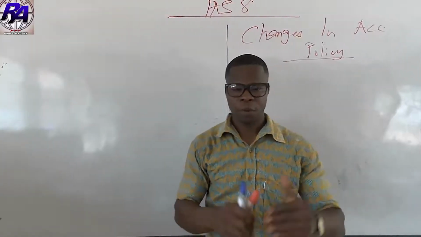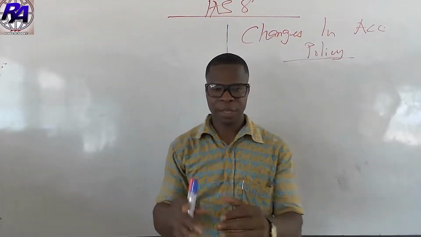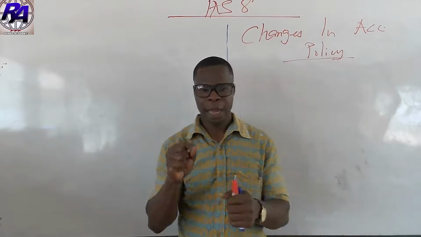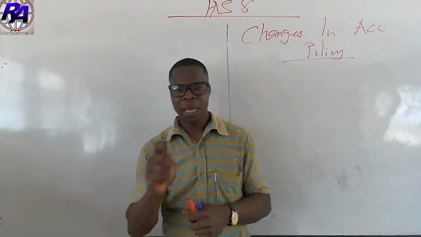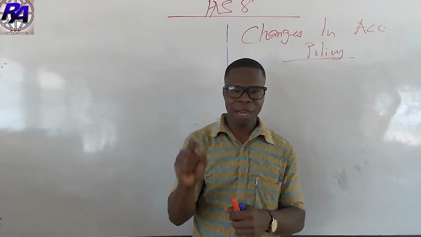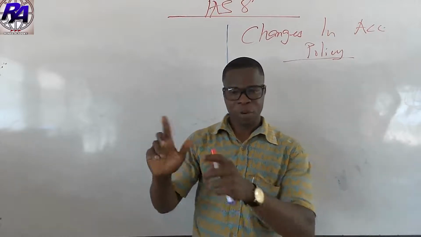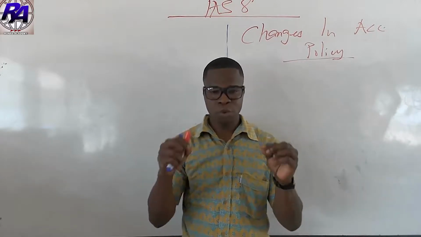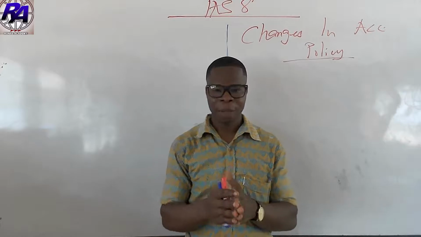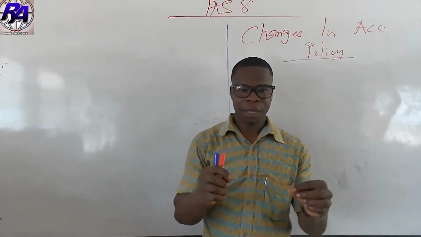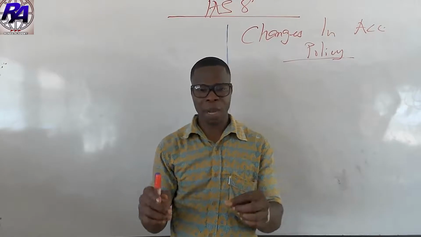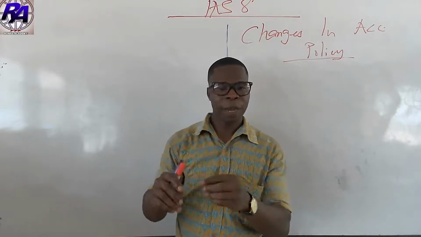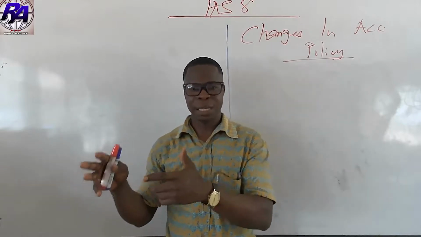Right. So we are turning our attention to changes in accounting policy. Previously, we looked at how an entity will use its judgment in treating an item that does not have any specific accounting standard governing its treatment and presentation. In that case, the entity is supposed to use its judgment by taking into consideration the guidelines outlined in the framework of the International Accounting Standards Board, and also by looking for any similar treatment in other standards.